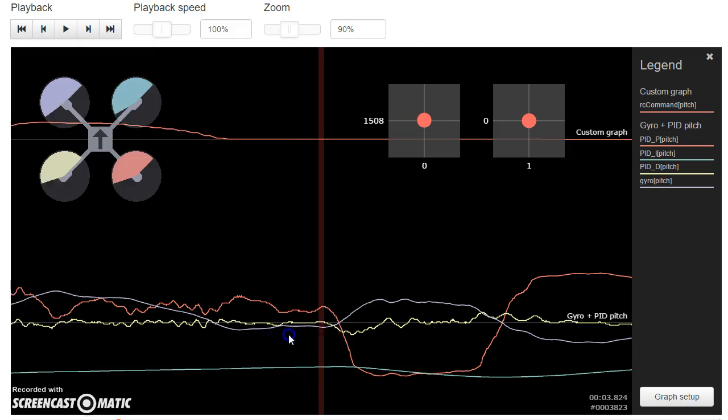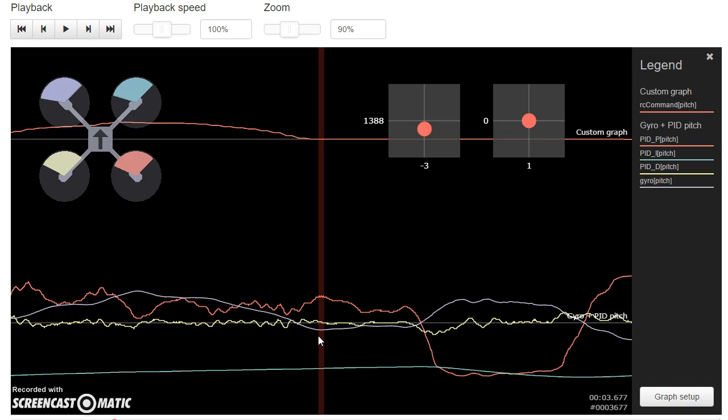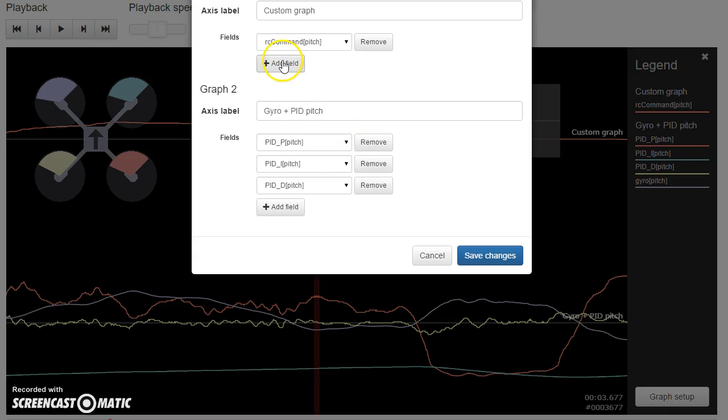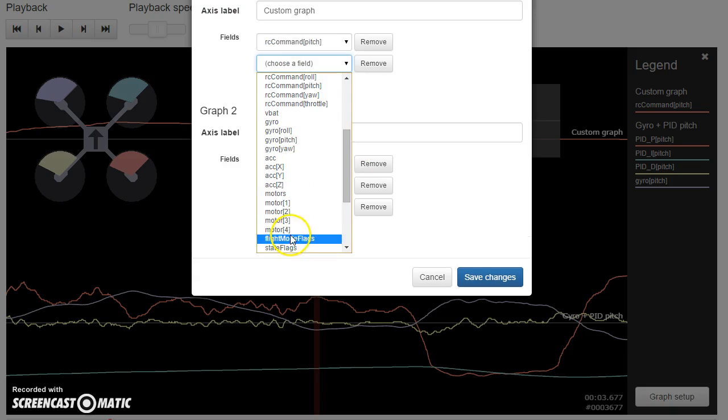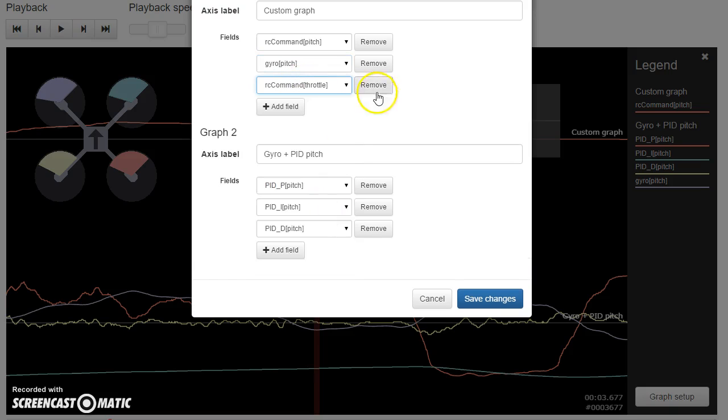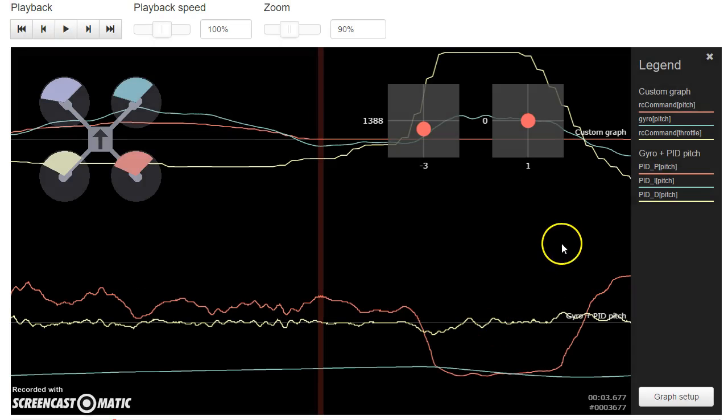But I did find something really interesting in here that I wanted to show, because it's always nice when Blackbox gives us a very clear-cut example of something going wrong, and so here it is. And isn't that nice? Let's take a look at it. So here I've got RC command pitch, and actually let's just shuffle this around a little bit. RC command pitch and gyro pitch there, and also let's just put the throttle on here so we can see what's going on. And then here's PID on pitch down on the bottom.